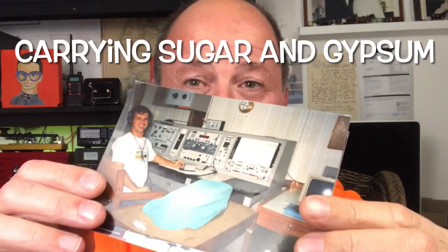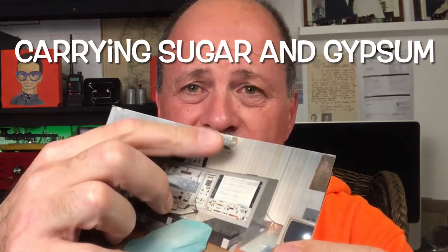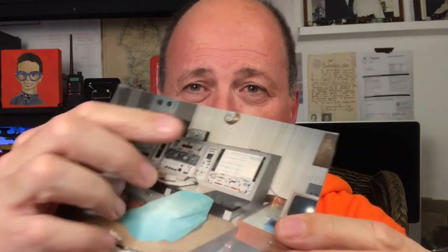So that was a lot of fun. And you can see above the console here is one of those clocks. You had to make sure you observed those silence periods, and you would write in the log SPO, an acronym for silence period observed, or you would actually write silence period observed, which is what I normally did because I was really bored.